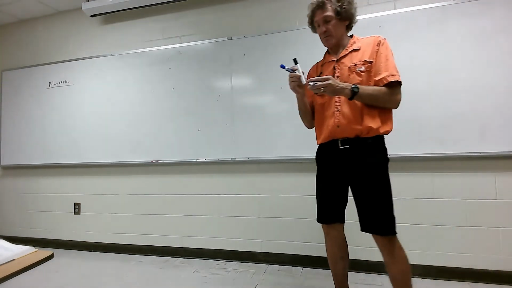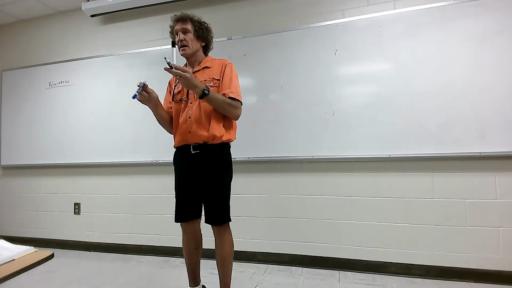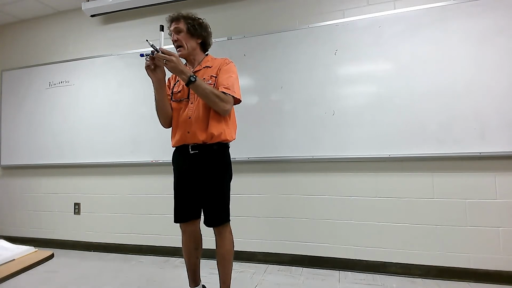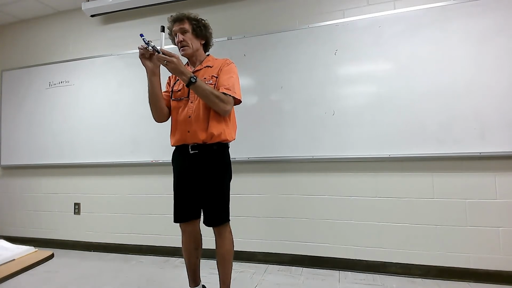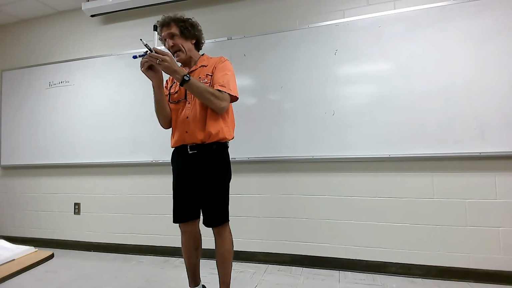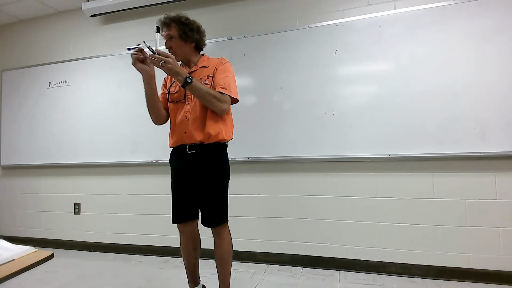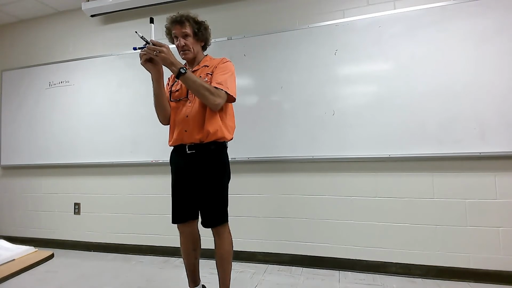in free space, or in an unbounded region. The H field will always be perpendicular to the E field and the direction of propagation. As a matter of fact, E crossed H will give a vector called a Poynting vector in the direction of propagation. All right, so that's what always happens.